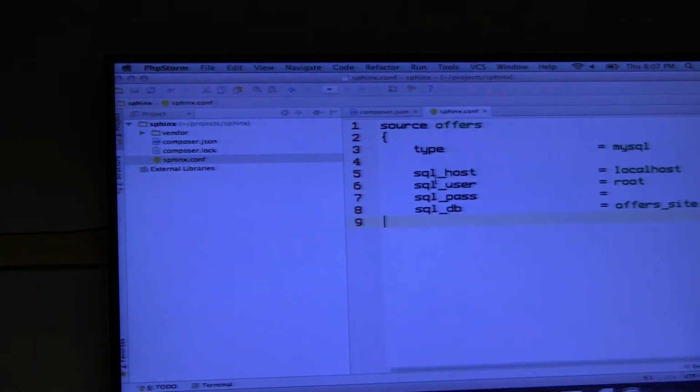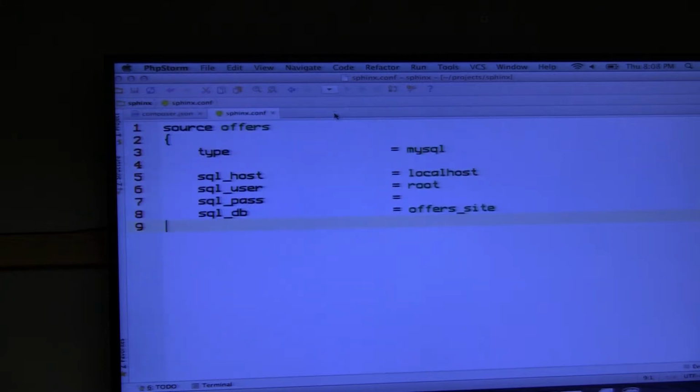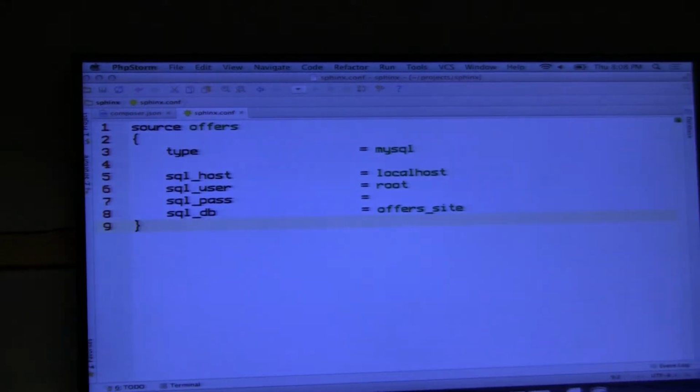So with Sphinx, we need to tell it a couple things. We need to tell it what type of database we're using. This is just talking to my localhost. Basically, we have sources in Sphinx. Sources are going to be a SQL query that provides content to the indexer, and then we can define multiple indexes within the same file. So you might have one for blog posts, you might have one for users, because sometimes you don't want to index every piece of content you have in the same search.